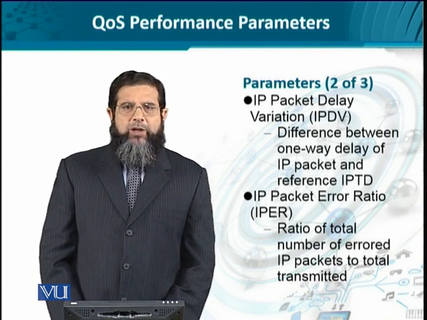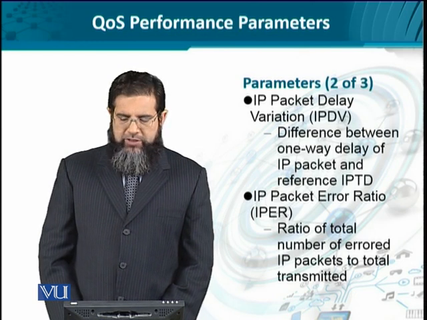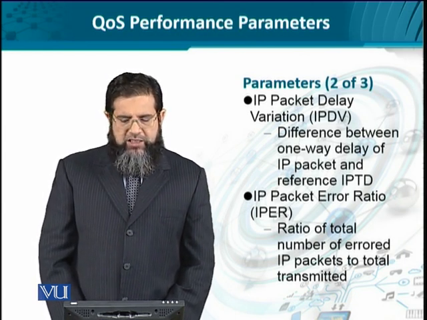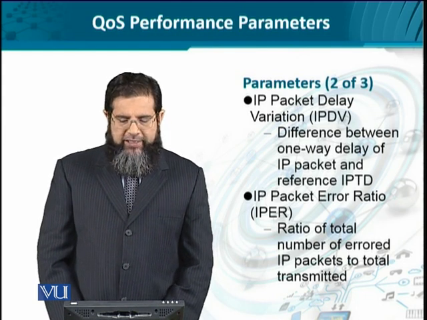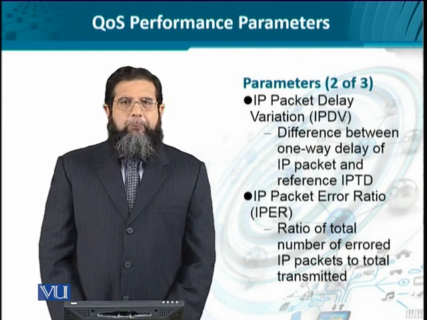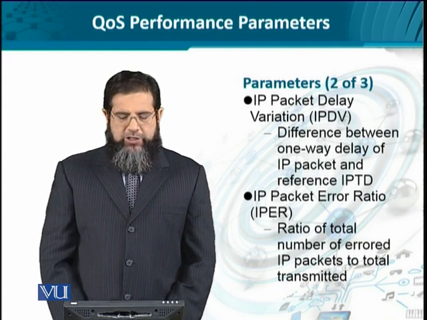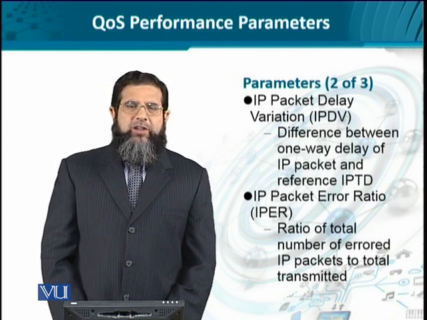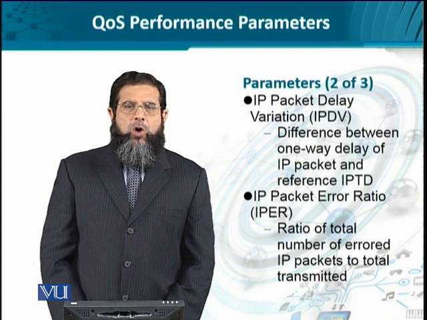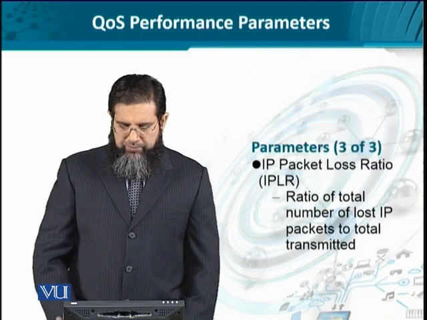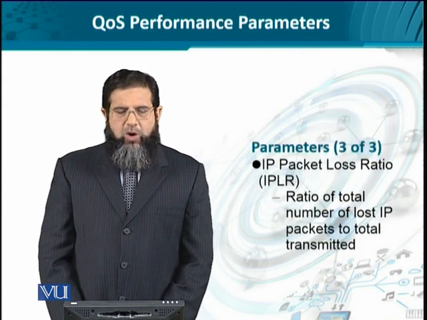There is a guideline on how to choose the reference IP Transfer Delay. Whenever the IPTD deviates, the IP Packet Delay Variation (IPDV) can be computed depending upon the standard deviation or variance — this is another very important parameter. Then we have the Packet Error Ratio, which is the total number of packets that are either corrupted or lost, as determined by the checksum in the IP header, causing a router or end host to discard them.